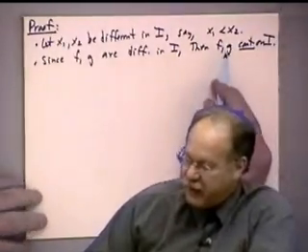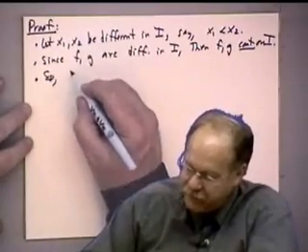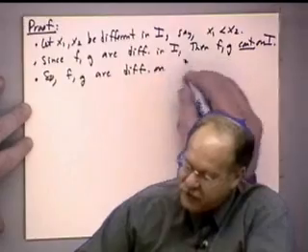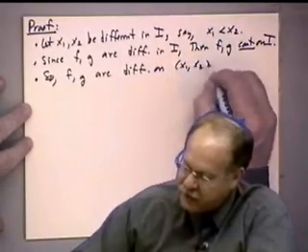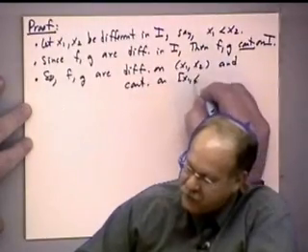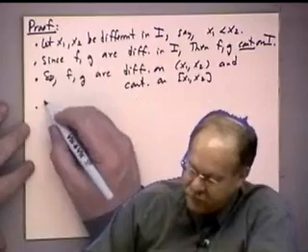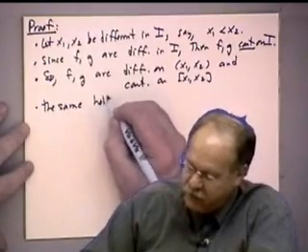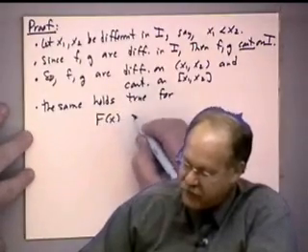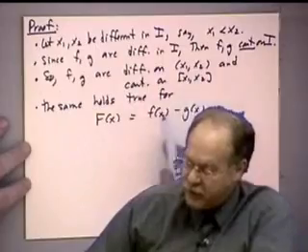So they're continuous. Now we're building up the sequence of hypotheses we need. So that means f and g are differentiable on a smaller interval than I, the open interval from x1 to x2, and they are continuous on the closed interval from x1 to x2, because these intervals are contained in I, and they have these properties on the larger interval. The same holds true for the difference of these two functions, which we'll call big F of x temporarily, little f of x minus little g of x. If both of these functions are differentiable and continuous in this way, then their difference is also.